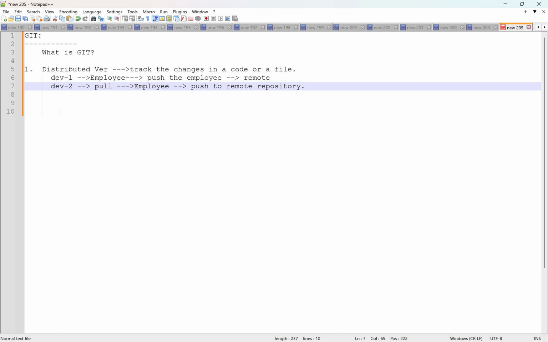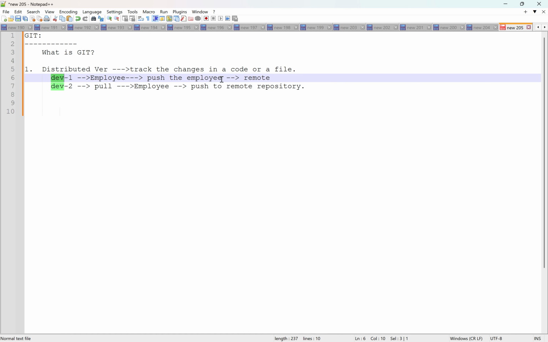So here, one thing you have to observe. Developer one created the employee and pushed the changes to the remote repository. Developer two is pulling those changes, adding the new changes on the employee, and pushing the changes to the repository.